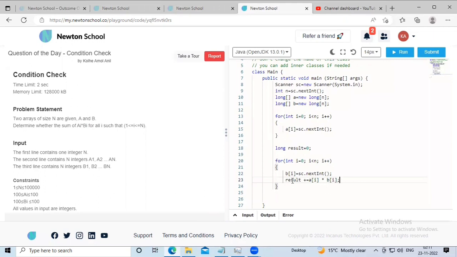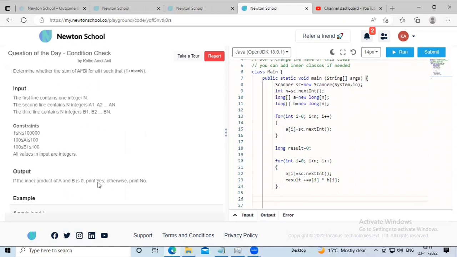ओके, नाउ व्हाट वी कैन डू, okay, now we have to write one condition, that is if this result becomes 0, then we have to print yes.